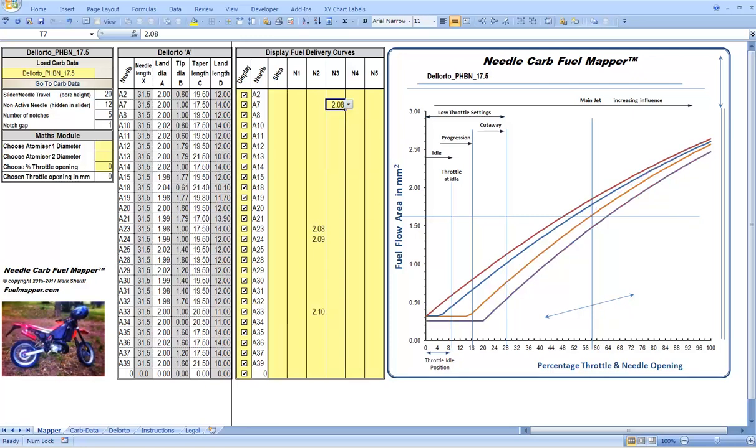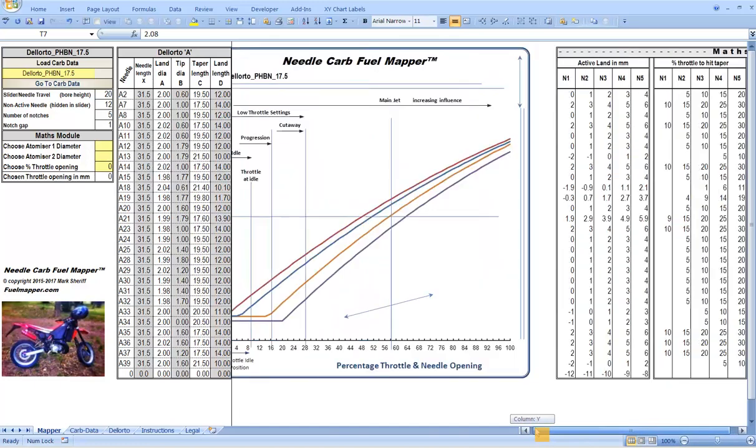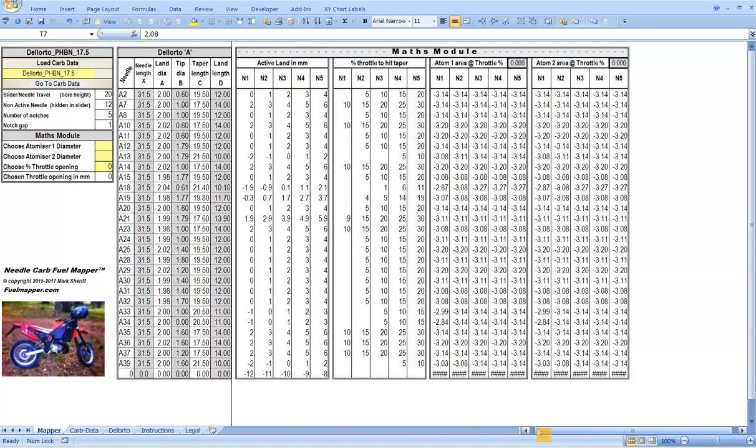What else? Well, there's the maths module, and the maths module is completely separate to the fuel mapper. And let's have a look there. You would just simply place in, for example, an atomizer here, and set your throttle opening to any percentage, 12%.